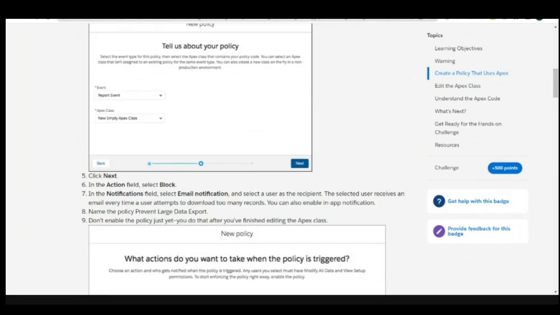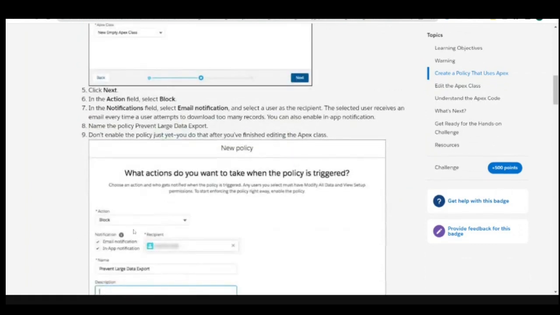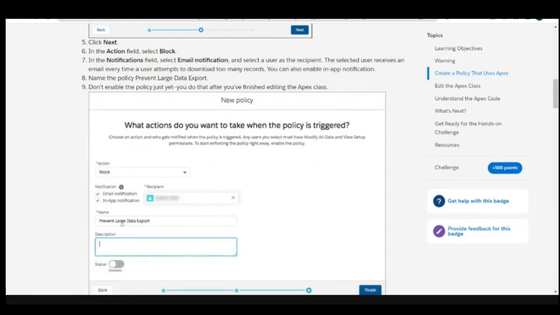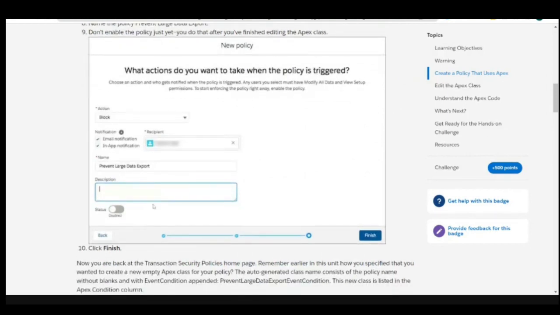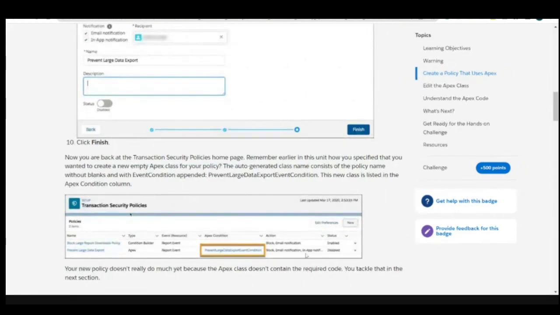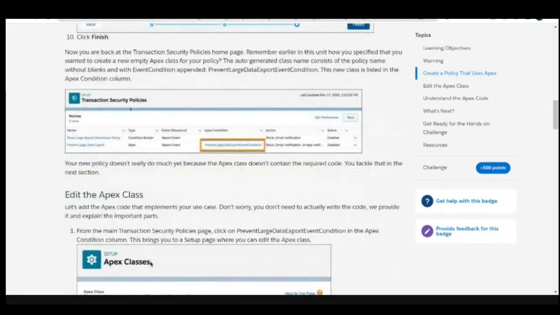Next, you will see what type of action we need to perform. In the last session we saw we can trigger an email alert so they get the notification. Similarly here, we enable the email notification and in-app notification, and you can choose the recipient. If you want to send it dynamically, you can query the user ID in the program and put it in. Here they have given this name for the security policy, transaction security policy. The description is up to you. The status is not enabled here, so remember, to enforce this policy we need to enable the status. Currently it is still disabled.